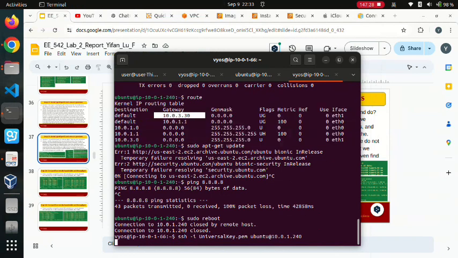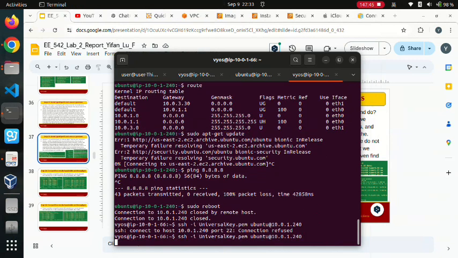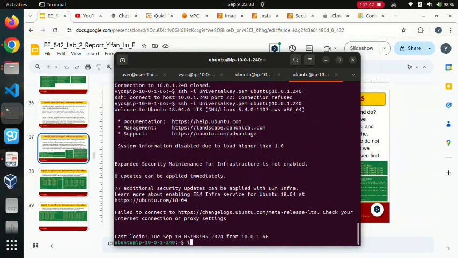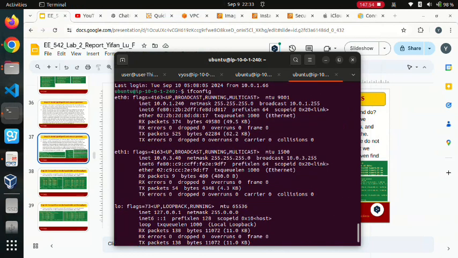Yeah, in the routing table we can see every single outgoing traffic will go through Ethernet 1. Let me use ipconfig to see again. Okay, it is correct.